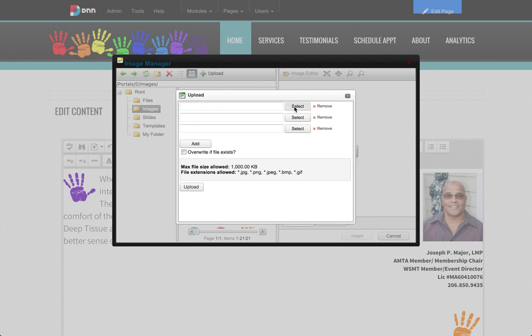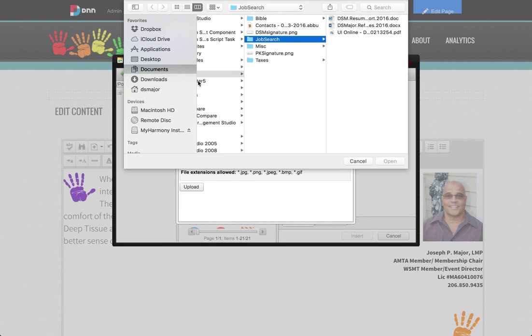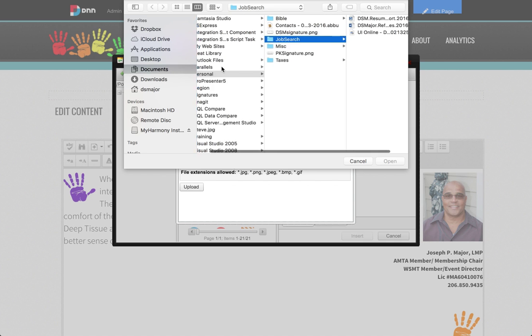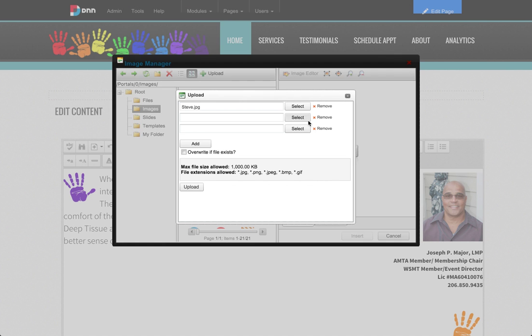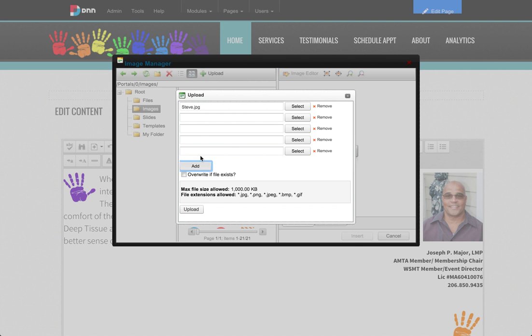I'm going to select one here. Now I'm looking at my hard drive. This is actually obviously a Mac environment, so you're not going to see the same thing. Let's see what we got here. So this add button, just so you know, I can upload 3 images here. As you can see, there's a place for 3 images. If I want to add a 4th or a 5th, that's what that add button is for.